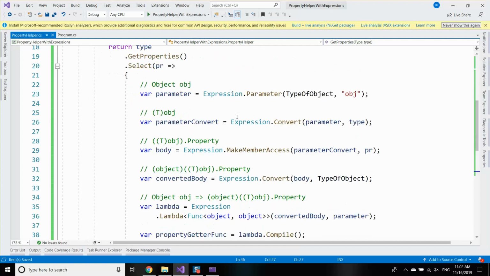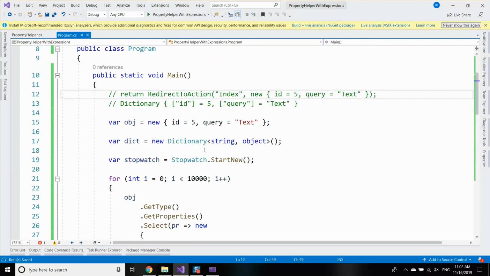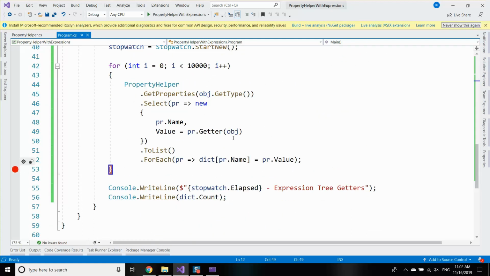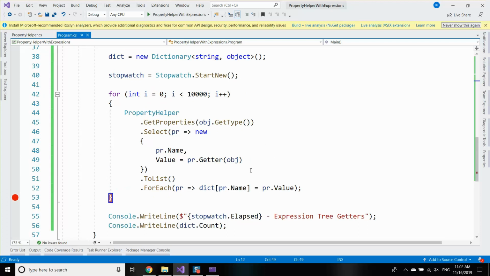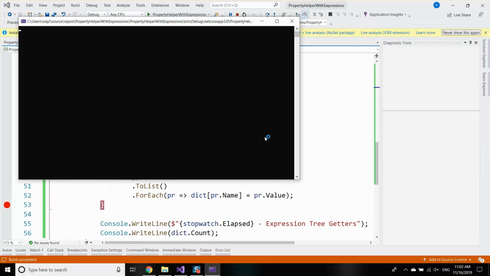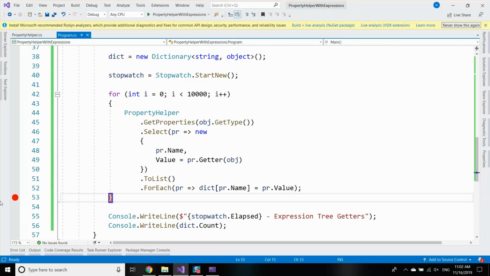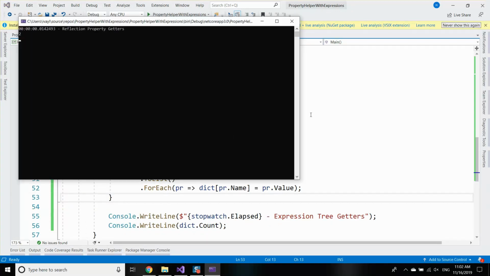Great. Let's see whether that works correctly. And I'm going to hit a breakpoint here and see whether the dictionary has one saved value. And dictionary has ID 5 query text. Great. Very nice. It works perfectly.